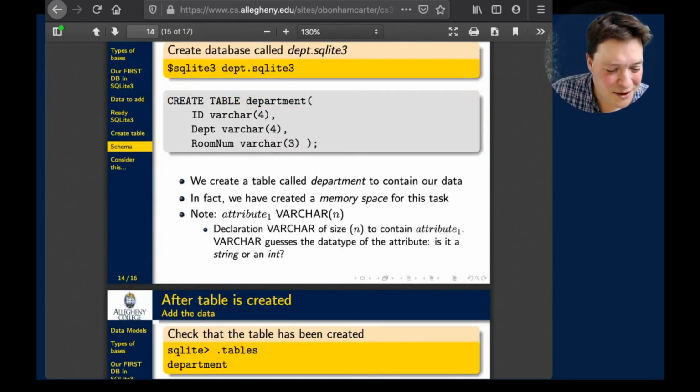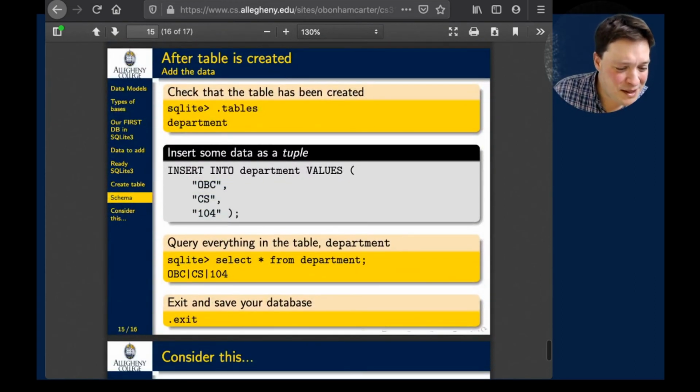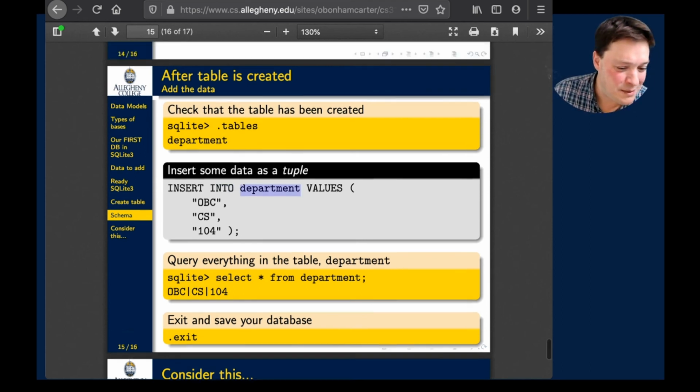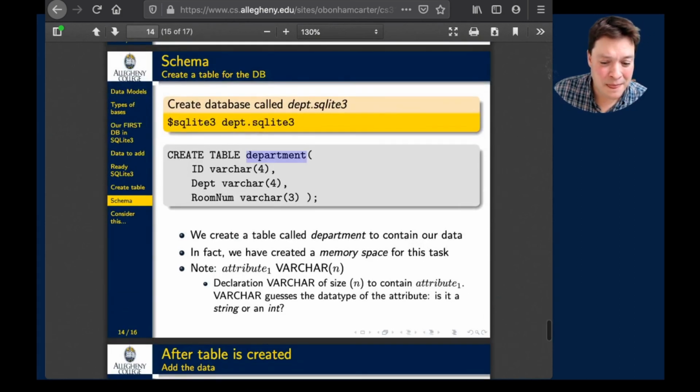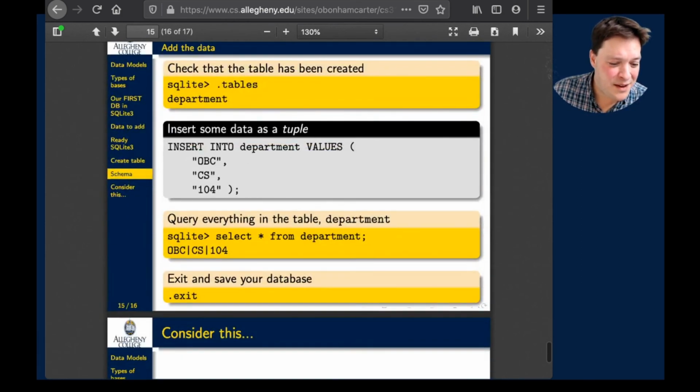All insertions are going to be very much the same. And so what I'm going to do is I'm just going to copy out this command here, insert. That's saying, okay, I'm going to give you some data. SQL, get ready. This into keyword right here says I'm going to be putting this into a particular table. This is the table that I've actually mentioned here. Remember, department is a table that we just created right here. And then values is the beginning of my tuple. And the tuple is this stuff right here.